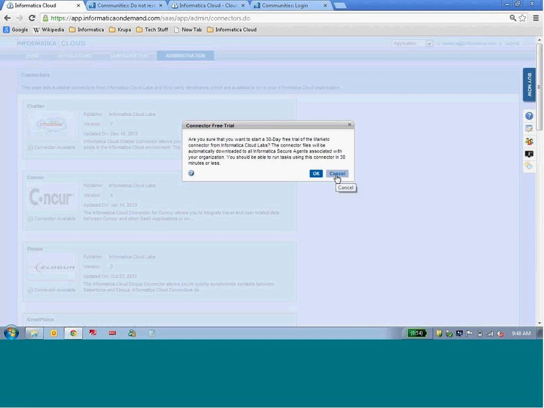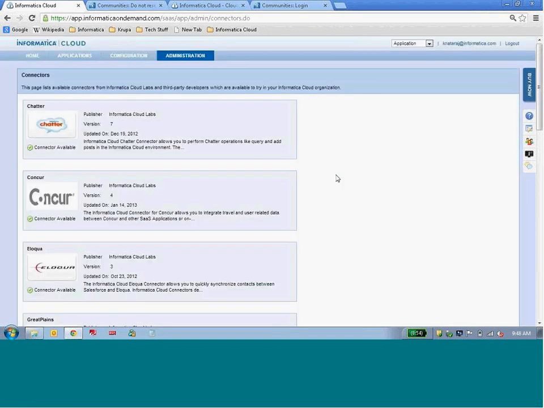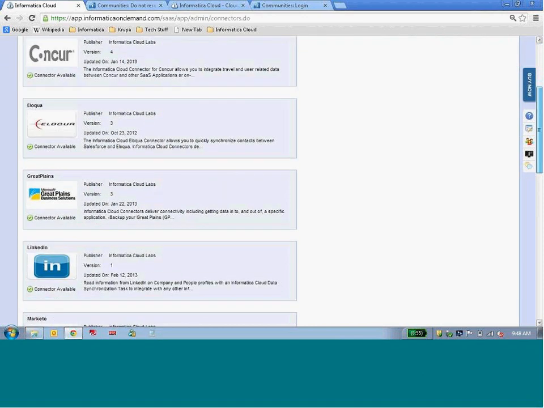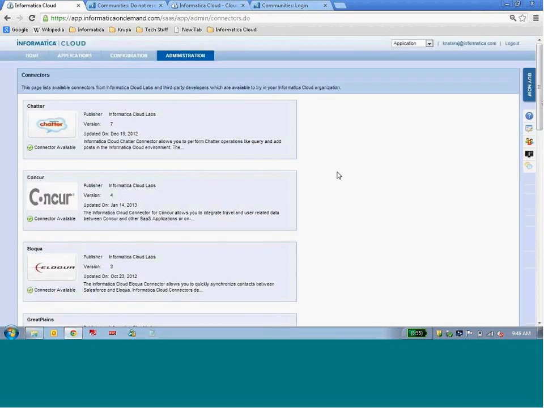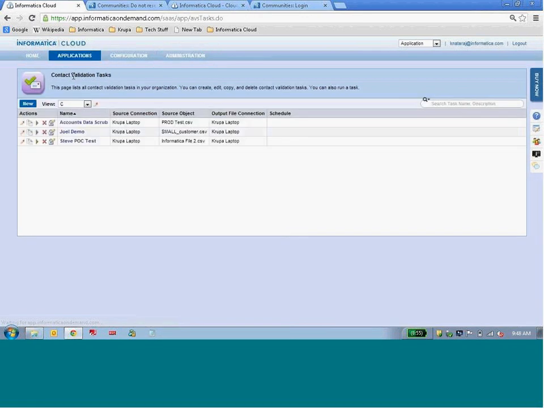Great. If some of you are just getting started with Informatica Cloud or really looking to connect more and more systems, we're continuing to focus on building out those options for you. So do take a minute to look under the admin tab, see what's out there, as well as brush through the Marketplace. And then one other area we don't have too much time to do a full demo of, but we talked about contact validation. Can you just point to where it is and maybe give a quick few screens of what that looks like?